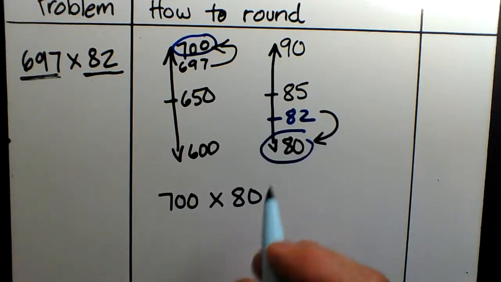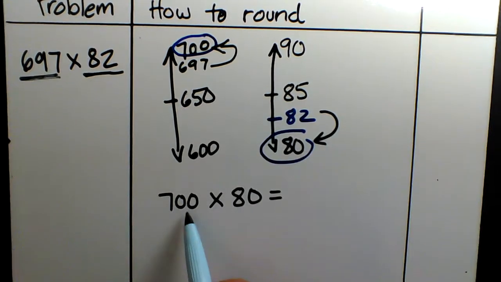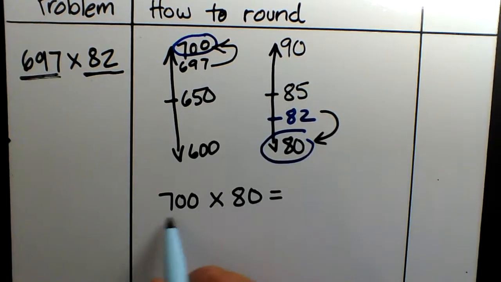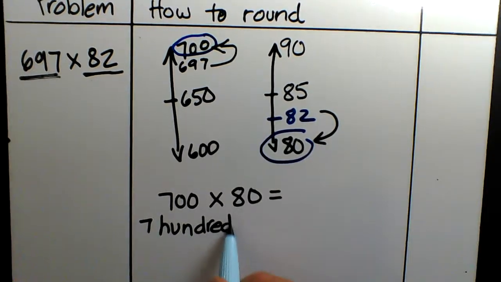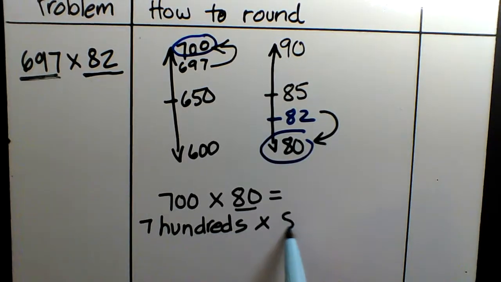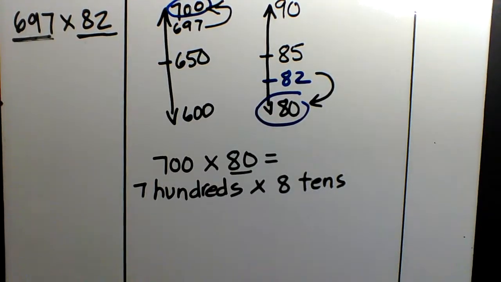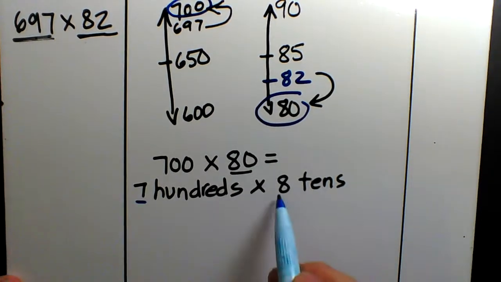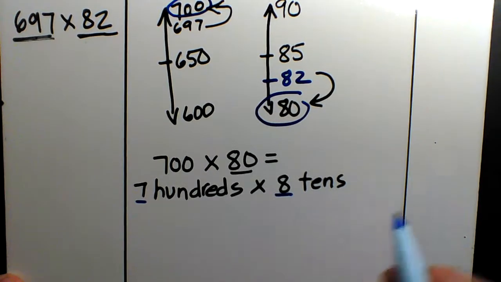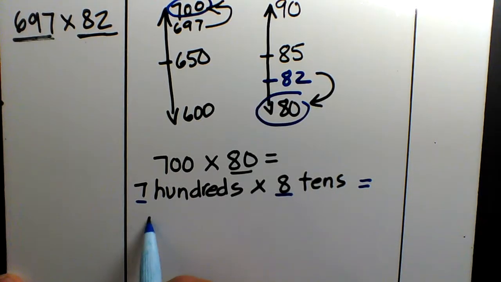We're going to write it down, and we can convert this into unit form so it will be easier. So 700, we can write that in this way. Actually, I'm going to write it below it. So it's going to be 700s times 8 tens. When you do this, it's a lot easier to multiply. If you see, we can multiply 7 times 8 equals 56. So that will be your answer, and I'm going to write it below. So 56 will be the answer.